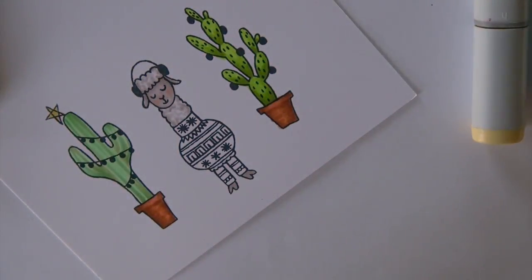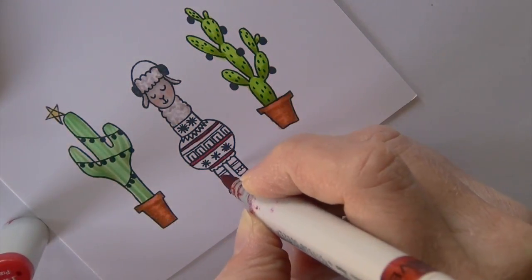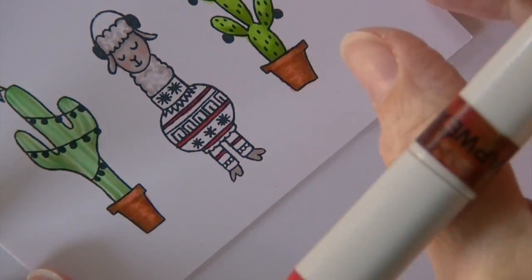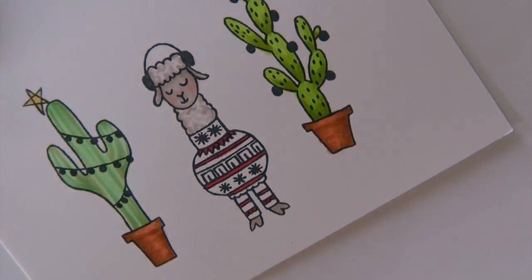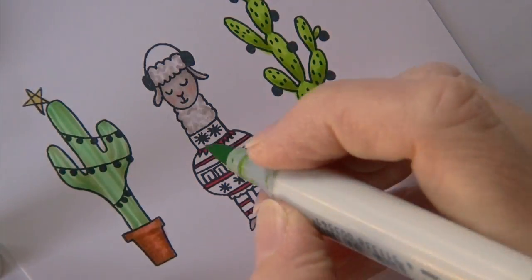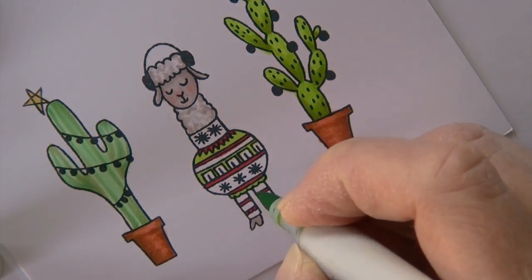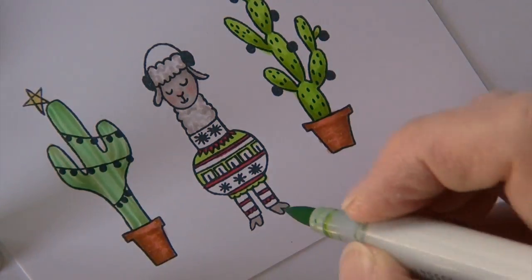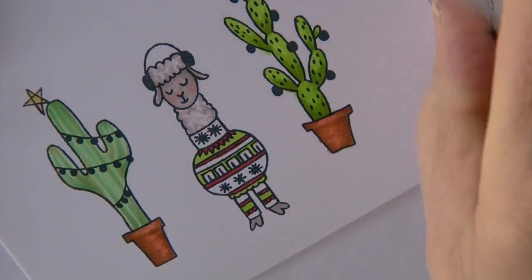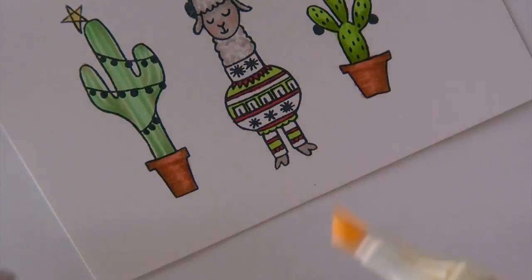Y21 just barely touches that star to fill it in, and then I've got two colors that are going to go on his sweater. I'm thinking holiday, keeping it very traditional. I've got R24 and that's going to hit some of those stripes and small details — I am not going to do any shading on this, it truly is just about filling this in and giving him some color. Then I'm also going to add some YG03, that kind of bold bright green, for the contrast. Then I debate back and forth: do I want the stripes on the legs? No. Yes. No. Yes. I fill one in — I do this a lot. If I haven't practiced the image before and I just film it for the first time, you see all of these debates in my head.